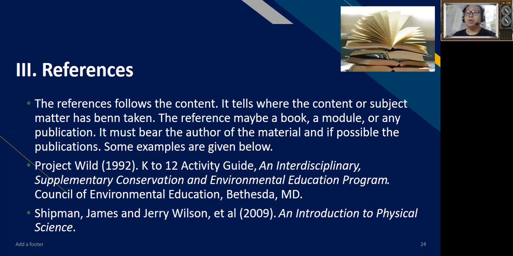An example is when we write references, we have to use the APA, the American Psychological Association format. So we start with the author, the year published, the title of the book, the journal, or the title of that particular website, and then the publisher, and then the location of the publisher. If it's an internet source, the author, the year it is published online, and then the title of that particular site or article, and then retrieved from the URL, date of retrieval. Okay, so that is an example.